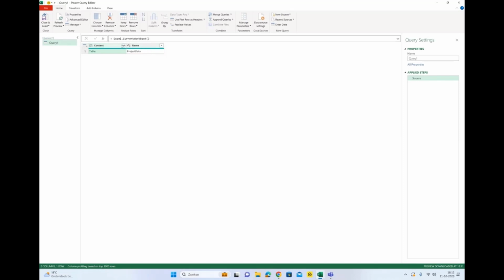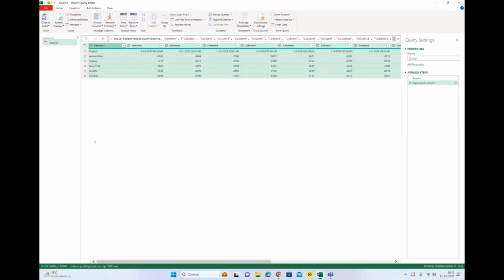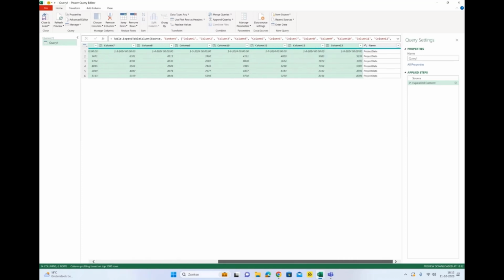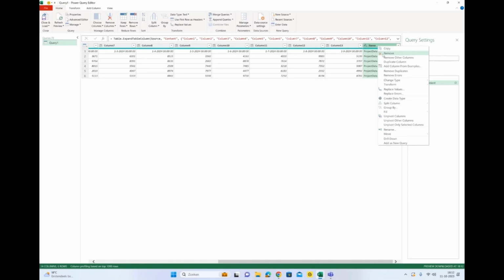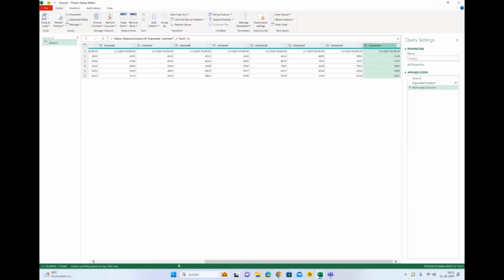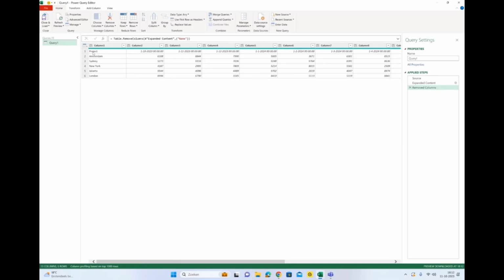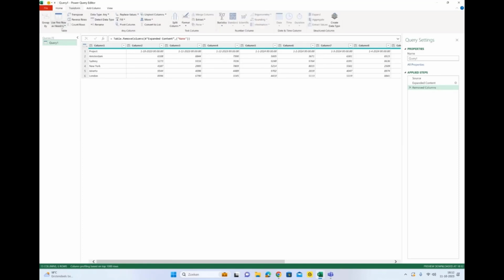I'm going to open up the contents. I don't want to use the original name as a prefix. And there we see my table with project names, etc. Let's have a look; yes, everything comes in. We don't need the last column, so let's get rid of it: right click, remove. And now, obviously, we want to have the first row as a header, so we can do Transform, Use First Row as Header.